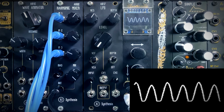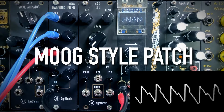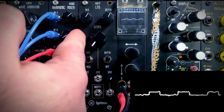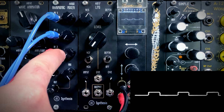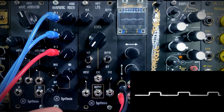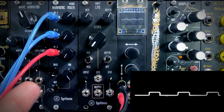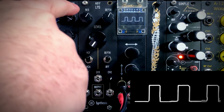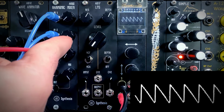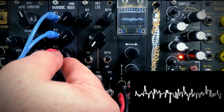So speaking of that, let's build a nice Moog style patch. Okay, now I have a classic Moog style patch patched up where I have 2 separate oscillators going in, a noise source, and that mixer going out into a filter and then a VCA. I don't have any resonance on the filter, so we could hear just the harmonic mixer making that harmonic content. To start, I have a pulse wave on the first input, a saw wave on the second input, and then filtered blue noise going into the third input.